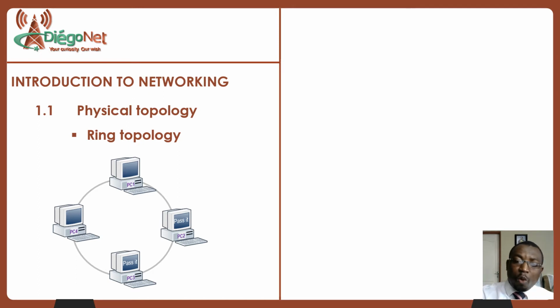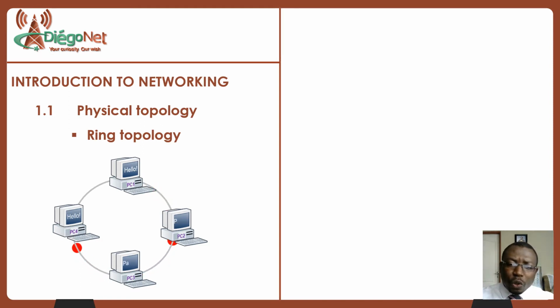The only thing here is that when PC1 builds this hello packet, you can see it, that is a hello packet. After building that hello packet, PC1 is going to address it to PC number 4. So it will put the address of PC4 on the hello packet. So the question now is, how is that data going to travel from PC1 to PC number 4? You can see the piece of data leaving PC1, getting to PC2, going to PC3, and at the end getting to PC number 4. And you can see that PC number 4 has read the data, and you can see on the screen of PC number 4 that the hello packet has been received.